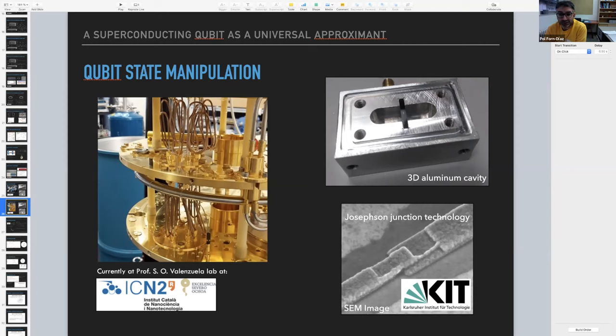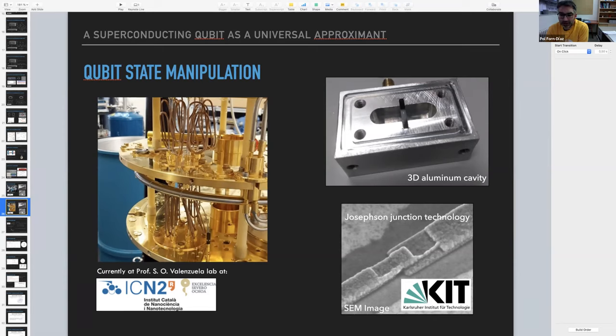And so we designed a cavity, which you see in this picture. This is aluminum. This is only half of the cavity. The other half looks identical, and then we close it together. And this hole in the middle has the dimensions to resonate in the gigahertz range of frequencies. And in the middle, you see this chip. This black is silicon, so this is conventional silicon. And then in the center, you see these two squares, and that's the capacitor of the qubit.